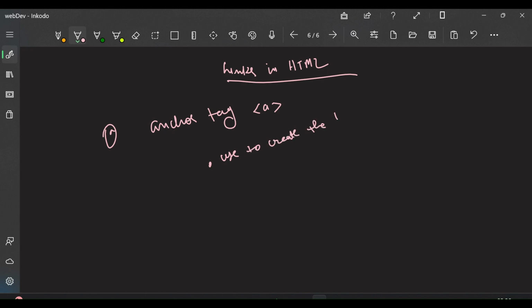The syntax of this one is A, and then you write href is equal to your reference link, and then you give some value for what you want to appear there, and then we close this. So let's take a practical demonstration for this.